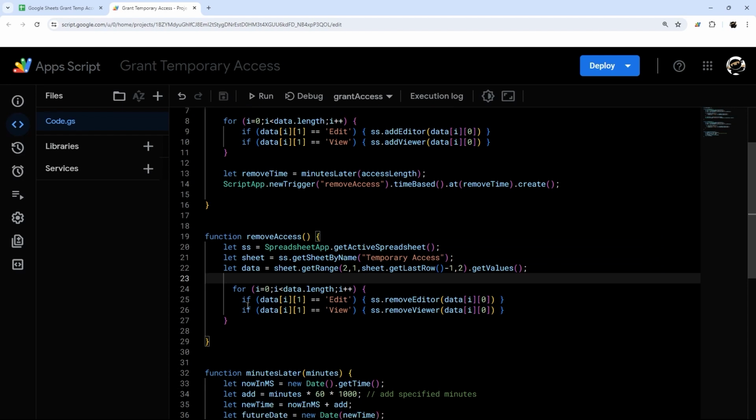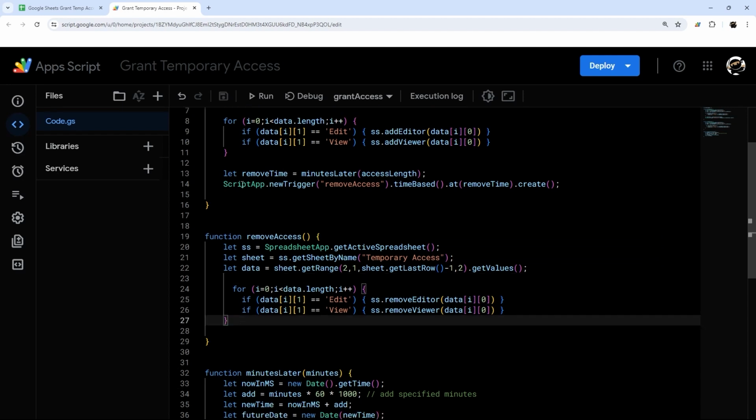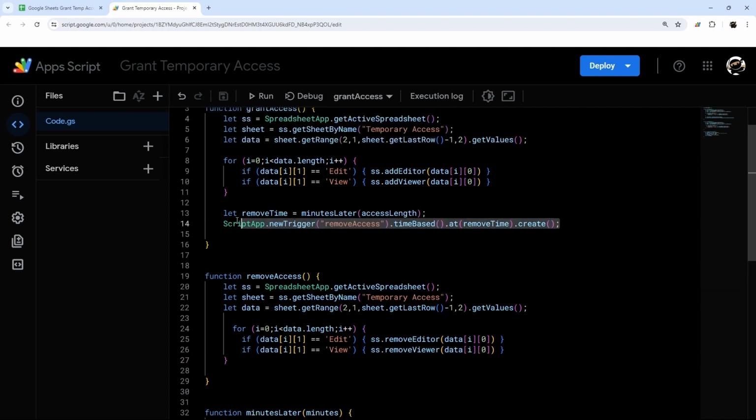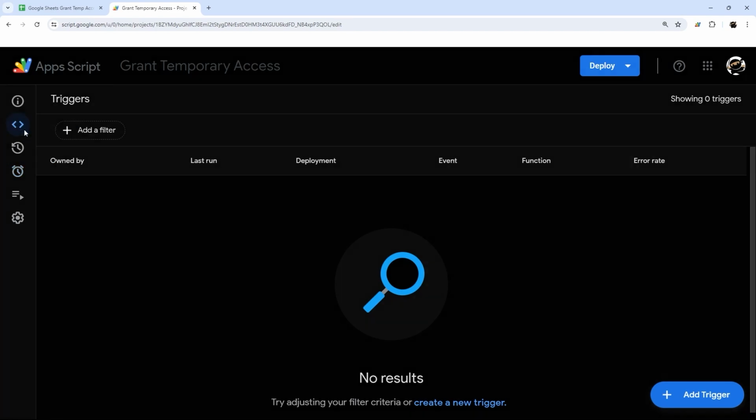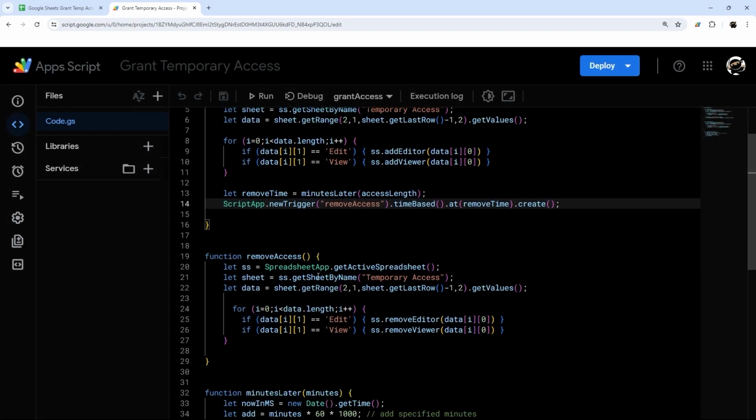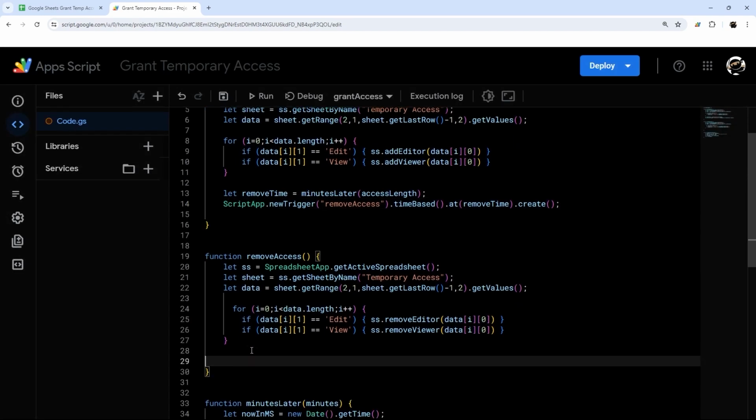Now, one thing that I like to do, and it's not necessarily needed, but one thing that happens when you run this and you add new triggers is it will add the triggers here, and then as it runs, it's just going to leave the old one here. And so what I like to do is a little cleanup. You don't have to do this, but if you are a little OCD or you don't want to clutter things up, then this would be a good one to add. So what we're going to do is just a quick scan of our triggers and then delete it if it applied, in this case, just so we don't clutter that interface up.